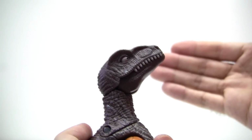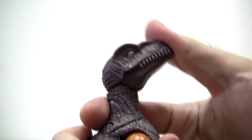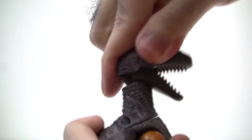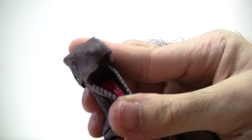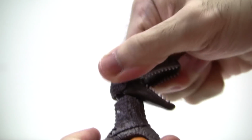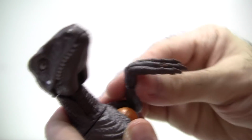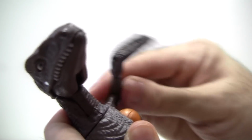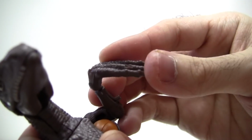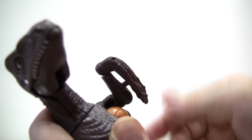Moving on to articulation, it's just like the MP figure, but way worse. His head can move down, but doing so reveals a rather unsightly gap. The jaw can still open, and his mouth is painted on the inside. Unfortunately, his head can't even move from side to side, and there's really no reason why it shouldn't be able to. His arms can move forwards and backwards, in and out. There is a 90-degree elbow bend, and the rather contentious hands are on ball joints. They can rotate all the way around, and they can bend all the way in.